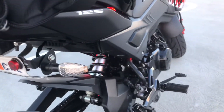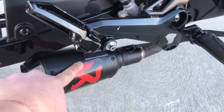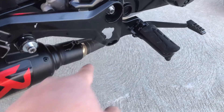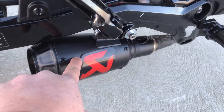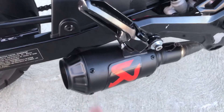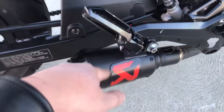This is my brand new exhaust right here. The pipe is from the low mount racing exhaust. I just threw the muffler away — that thing was way too loud. I bought this muffler on eBay for like $60 and it's much quieter. I like the sound of this muffler.